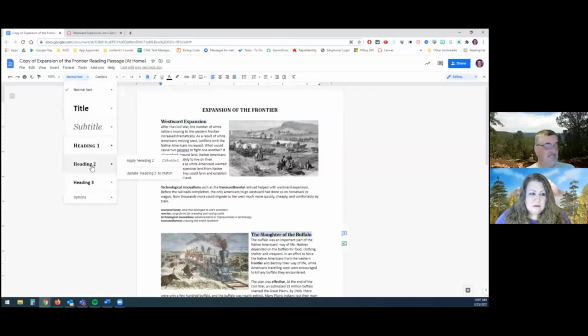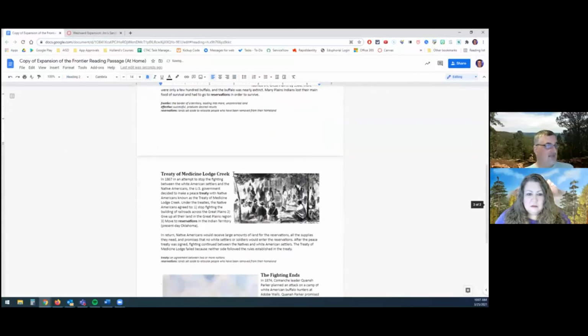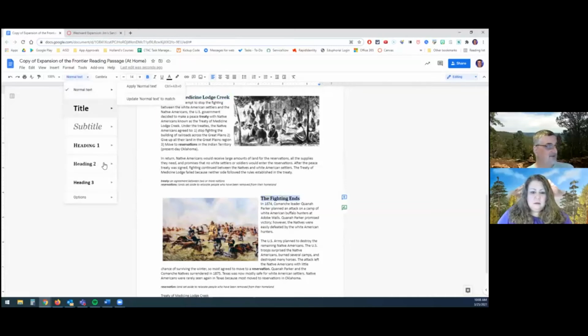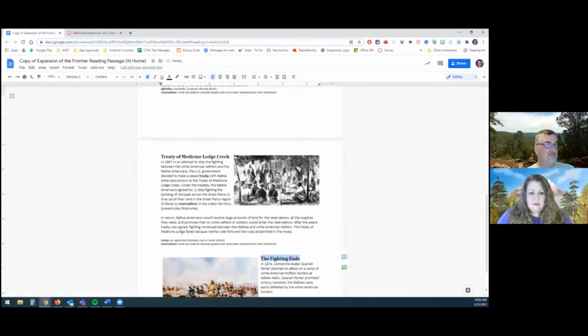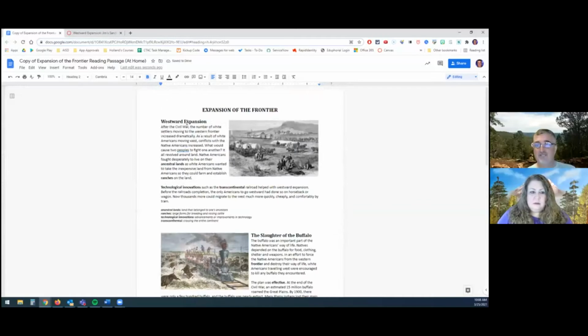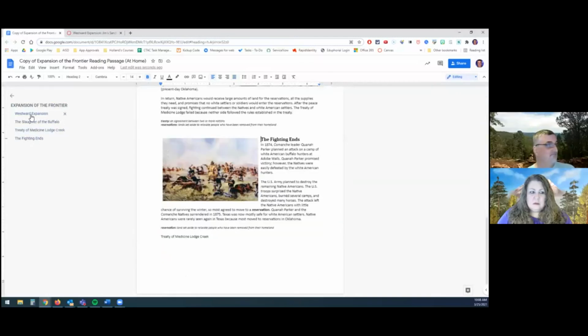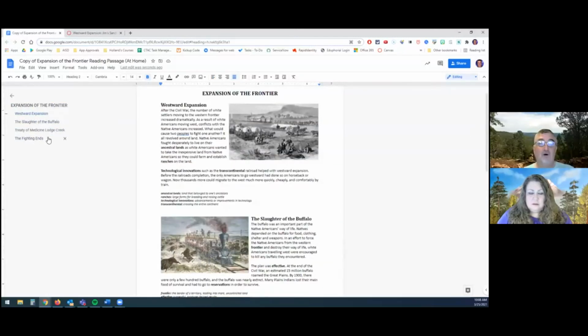By turning these into headings, not only are we making it look good, but we're also making it accessible for screen readers, and that meets accessibility guidelines. It's also going to help us link to these things. So I've turned these 4 section headers into actual headers using the styles here. Now in Google Docs, you might not know this, the document outline is over here on the left. If I click on this, you're going to see that these are actual headers, actual links that I can jump down to. So that's how we make those headers. We'd always encourage you to use headers because it meets the accessibility guidelines.